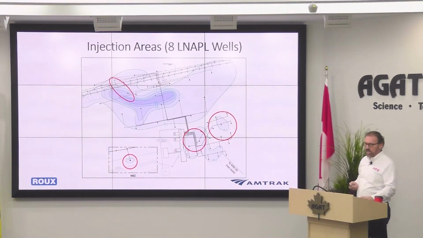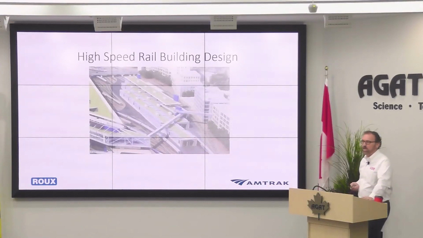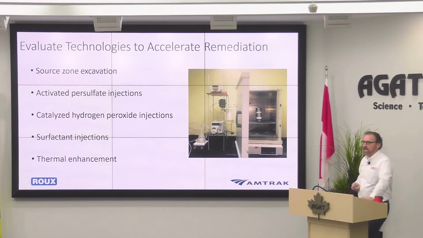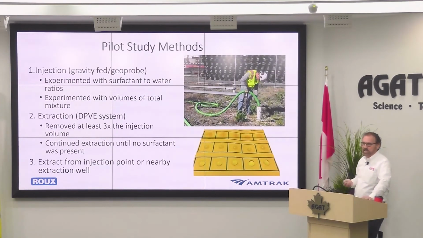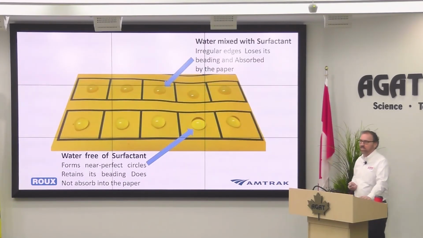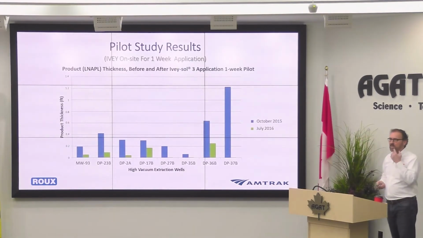Moving really quickly, they gave us 8 wells that we treated over a 1-week period. There's actually an illustration of what they've since redeveloped. That was the architect's drawing, but it's actually been done now. We did bench scale testing, as I talked to you about. We did the pilot scale over 1 week at the site. We even have some field test kits to monitor where the surfactants are. There's before, and there's even traces of surfactant coming through, like in a sweep, so we can use this as a nice way to see what's happening.